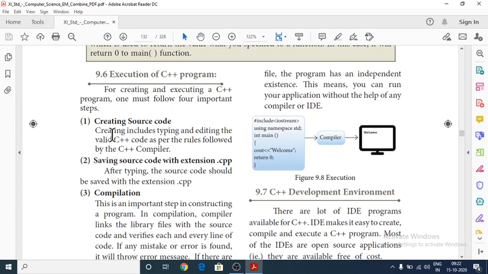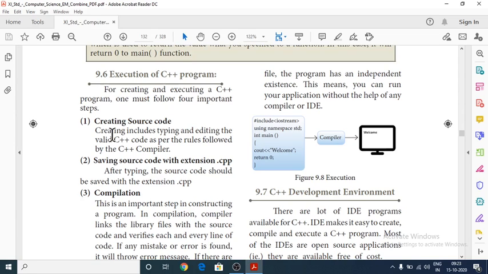The next one is the compilation process. The compile menu will be there. Under the compile menu, if you want to compile your program, the shortcut key for compiling is Alt F9. Without releasing the Alt button, you have to press the F9 function key, and if there is no error, it shows errors and warnings are 0.